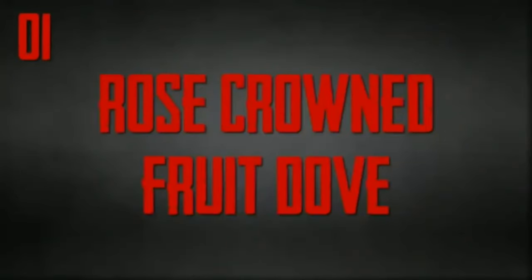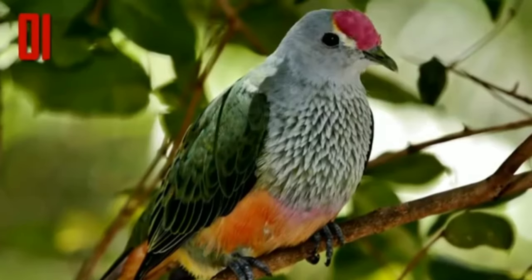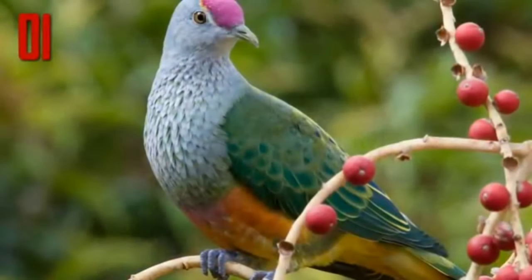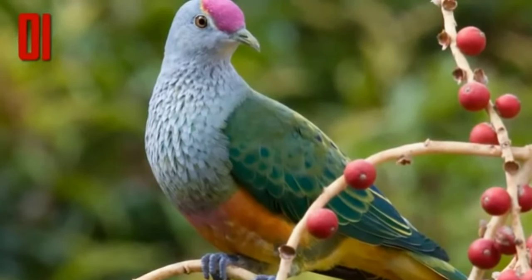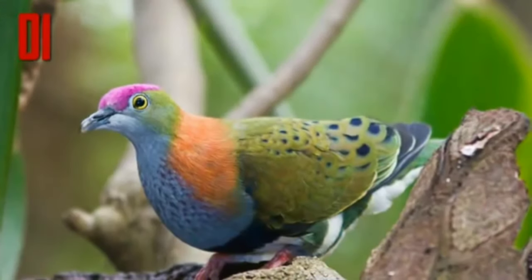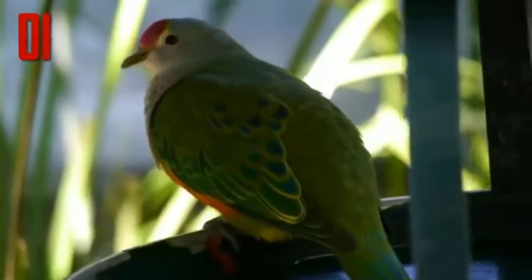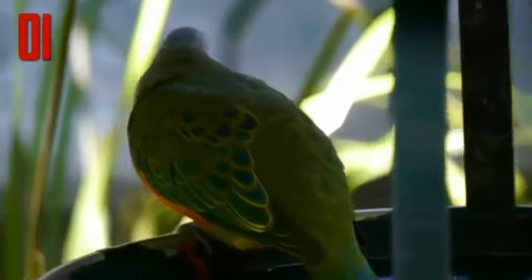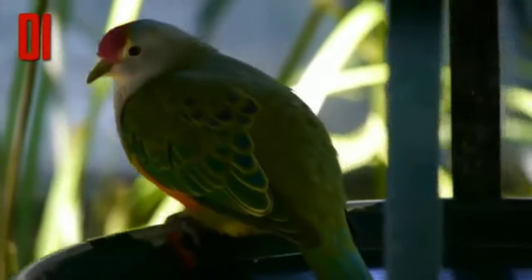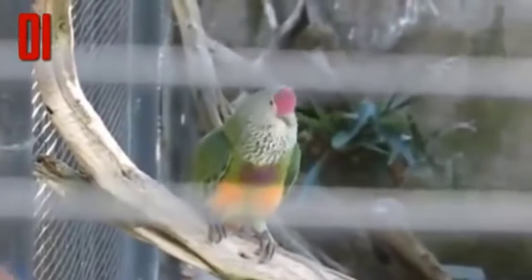Number 1: Rose-Crowned Fruit Dove. Pretty as a sunset cocktail, the Rose-Crowned Fruit Dove is a native Australian species. Named for its distinctive pink patch that caps their foreheads, these beautiful birds belong to the large genus of fruit doves called Tilanopus, along with around 50 other species native to Southeast Asia and Oceania. While both males and females develop the pink cap, the males are adorned with the best colour patterns, with an array of bright orange, pink, and yellow plumage below their grey chests. The males use their pink caps as part of their courting displays, bowing their heads low to give the females a good view.